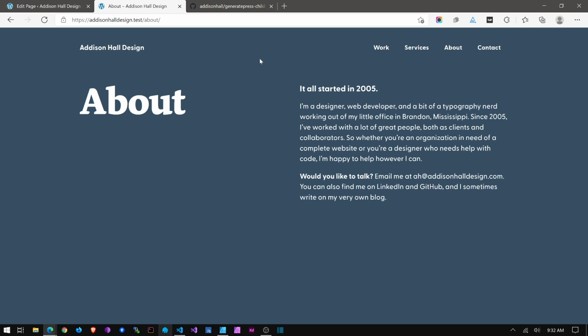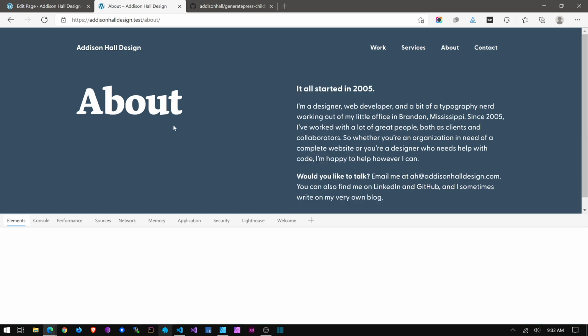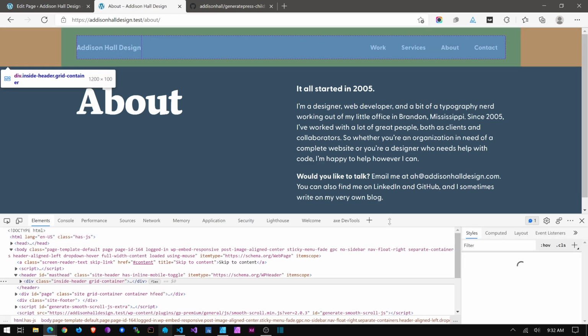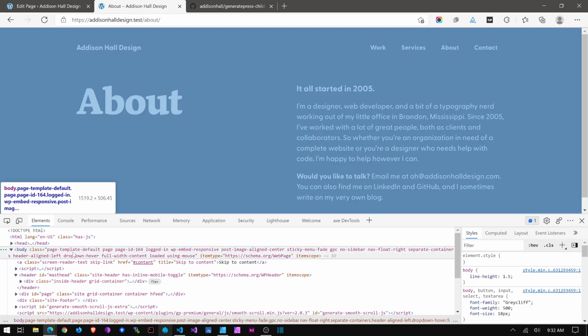I mean, technically you can go to the inspector here, and I'm in Edge, I'm just right clicking, and you can go up to the body, and you can see that each page has a unique class. It's page ID 164. So technically you could say make page ID 164 make the body background color this color, and be done. You really could, and honestly that would have saved me a lot of headache.